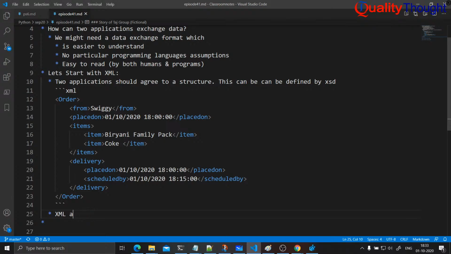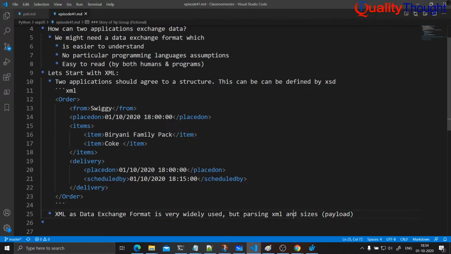XML as a data exchanging format is very widely used, but parsing XML and the sizes of XML are a problem. The size of the data which you use on the internet is called the payload.